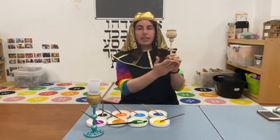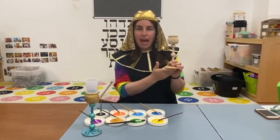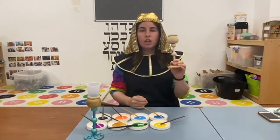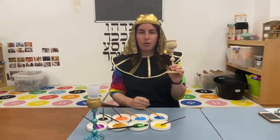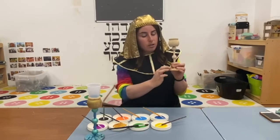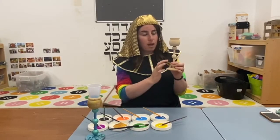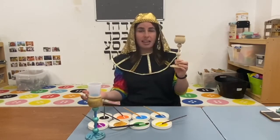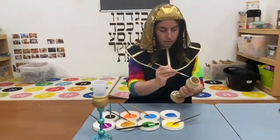Let's get started. Get your craft out of your bag, and if you have paint, that works best. If you don't, worry not. You can take any textures or colors that you have lying around your house. You can do lots of different designs as well. You can do each one a different color, or you can do a gems design. Watch as I paint mine.